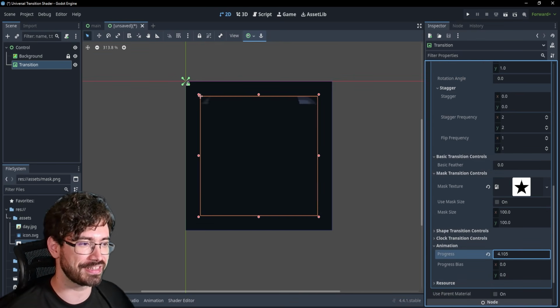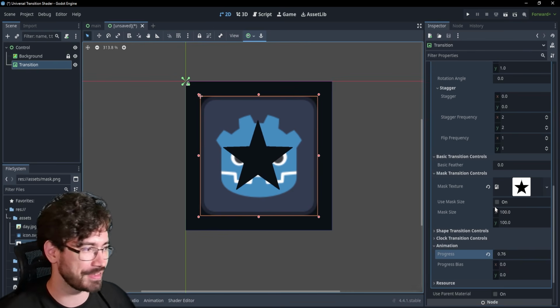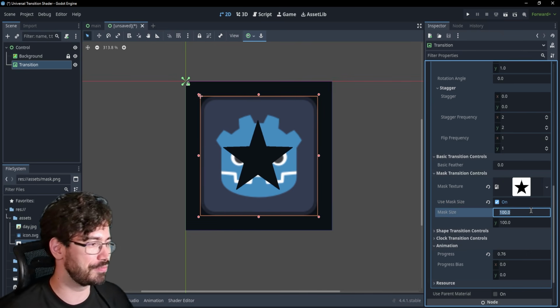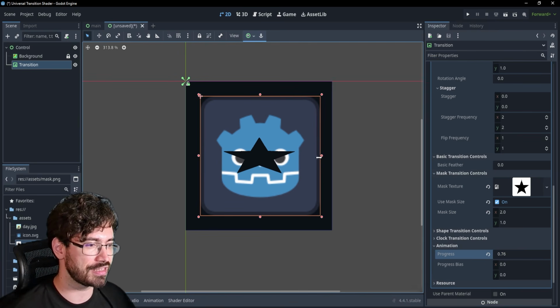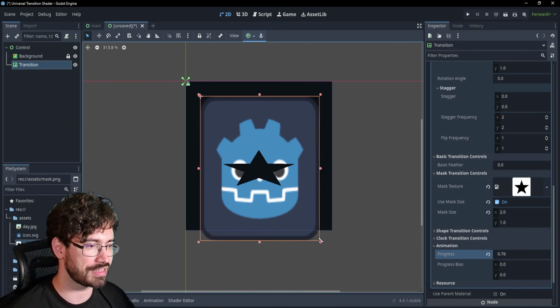Now, if I wanted to, this is a bit experimental, but if I wanted to use a different scaling for this, I could be like 2 by 1, and you see now my star is a bit squished, and it stays squished like this no matter how I resize this element.